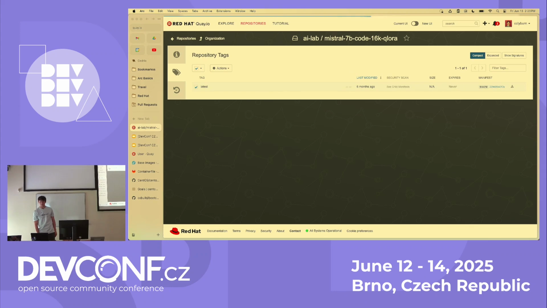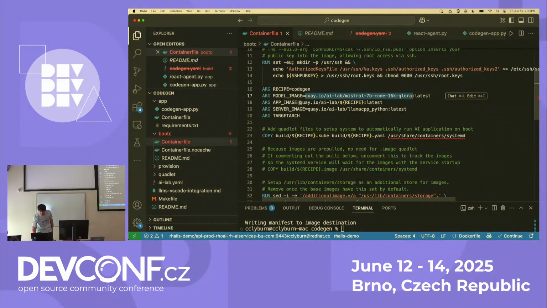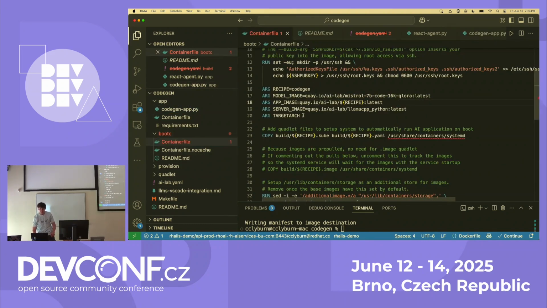So it's Mistral specifically for code generation. You could use, say, for example, an Ollama model because Ollama is also using OCI. You could use Hugging Face, put it in a container, or maybe Ramalama as your inference server. So I'll come back over here. You can see that by default, we're using a pre-built image. But let's say, for example, I want to use this and maybe add only write in Common Lisp. And then our developers are going to be very confused. We can start making changes to the app there and add that to our container file so that we build it there as well. And a server image.